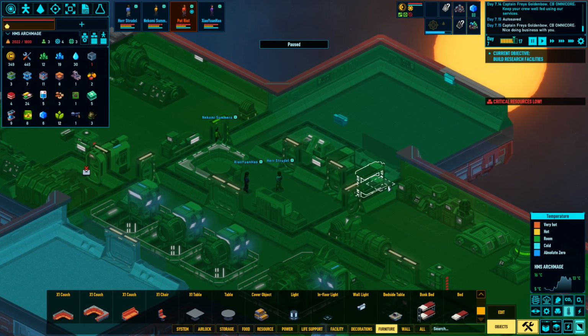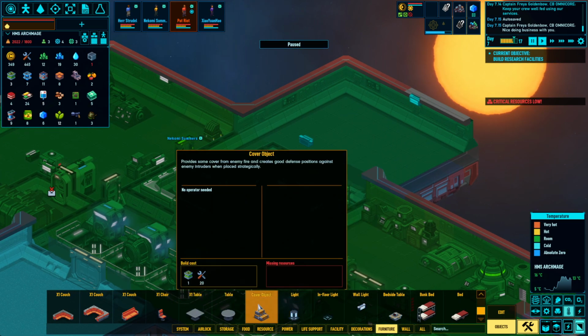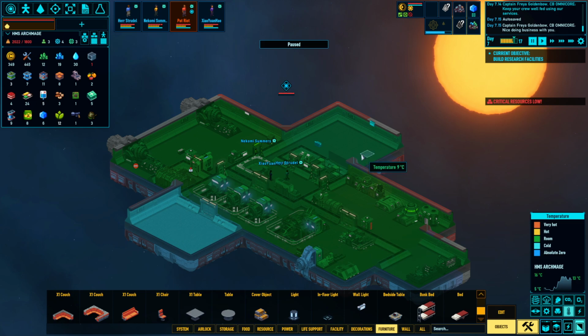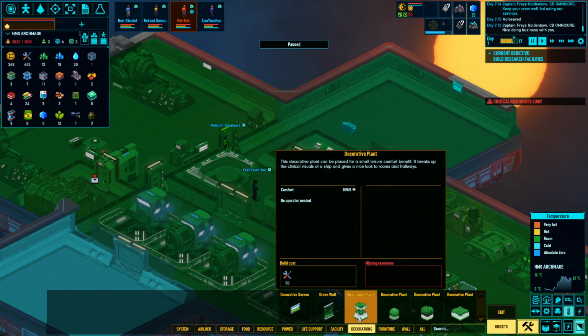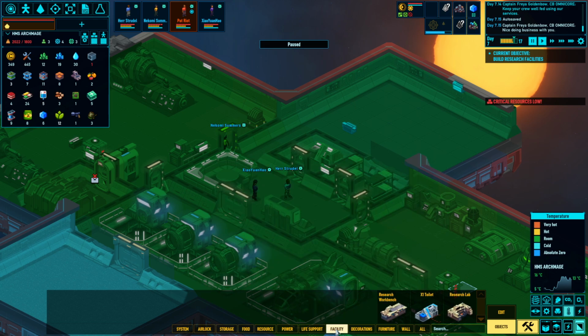And then I kind of want a thermal regulator in there. Cover object. So you intentionally put stuff in your ship purely for cover. I guess if you're going to get attacked, then probably best to have some cover. Decorations. I think we need decorations, because I did go through a little bit and then got distracted.